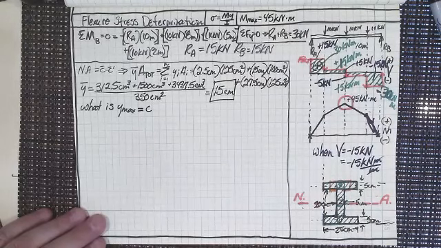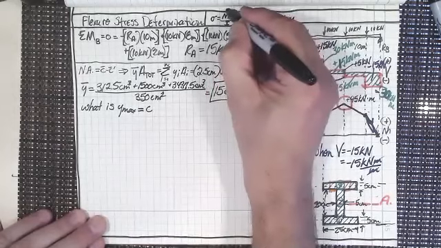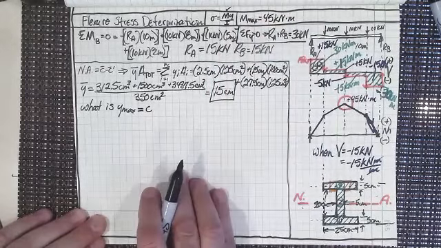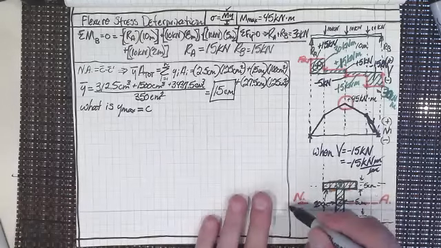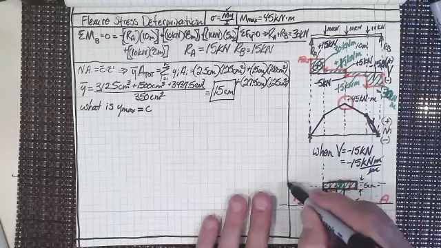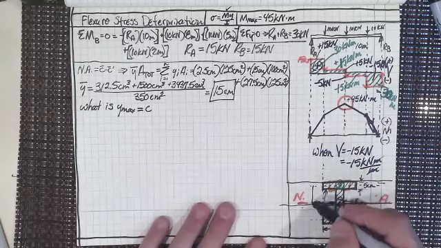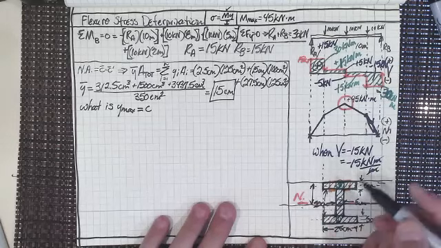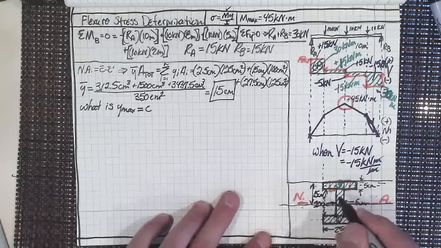All right. So we've got M out of the way, and put a little tick over M. How about Y? What is the maximum distance from this neutral axis to the top of the beam? What is that distance? I think everybody can see that it's 15 centimeters, isn't it?